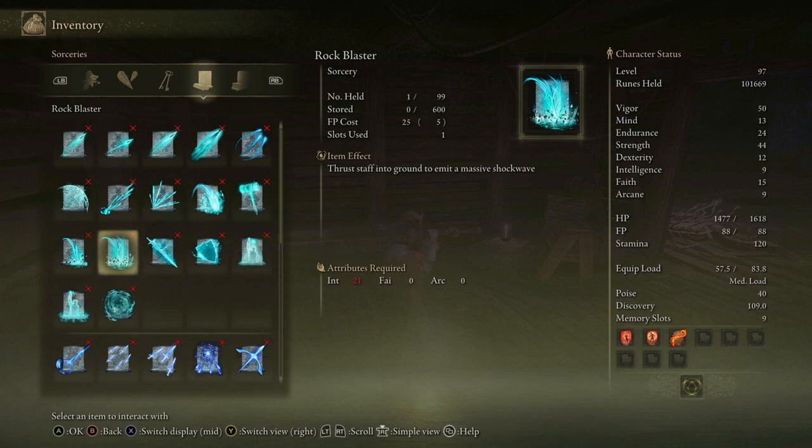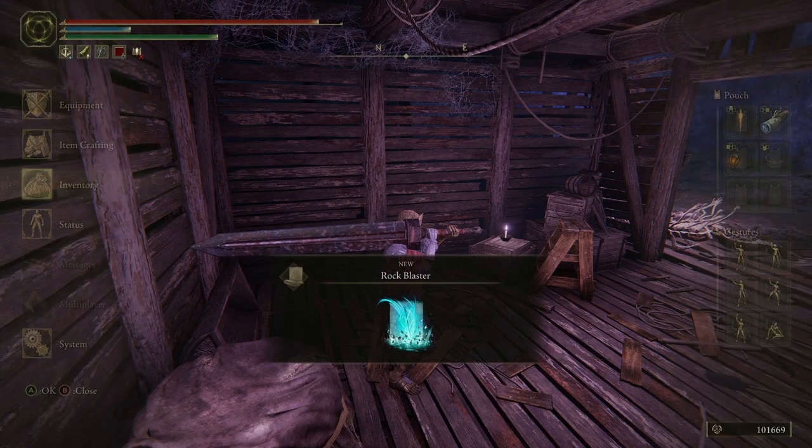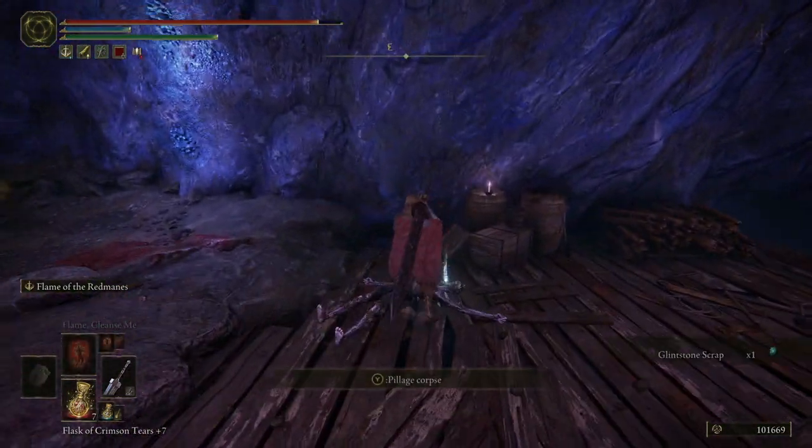Thrust staff into the ground to emit massive shockwave. One of the glintstone sorceries of the Academy of Raya Lucaria imbues the ferrule of the caster's staff with magic, then thrust it into the ground and create a massive magical shockwave. Hold to continue moving without striking the ground, and then push the end of the staff into enemies. Okay, so that's sort of like the one that dude just did at me. An enhanced version of Glintstone Miner's Stone Digger Sorcery. Stone Digger Sorceries, huh? So is that another form of sorcery?